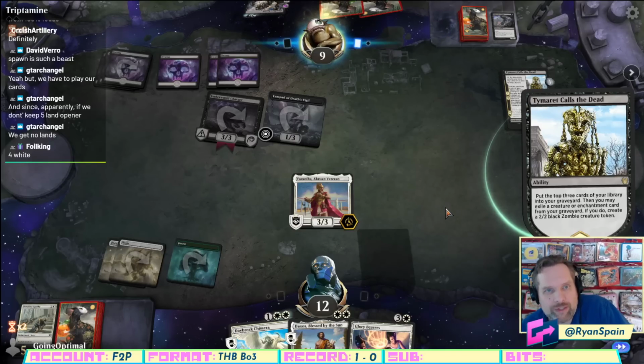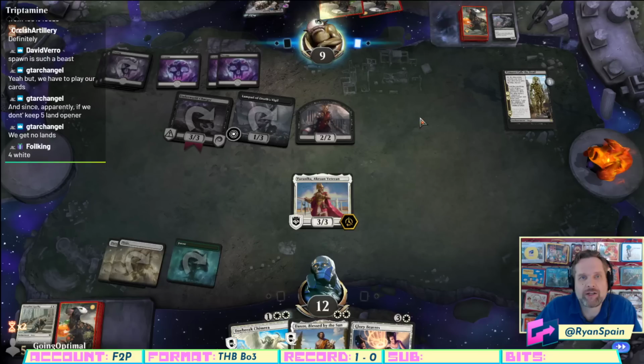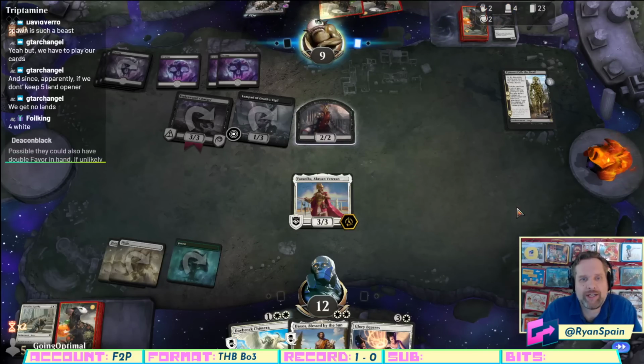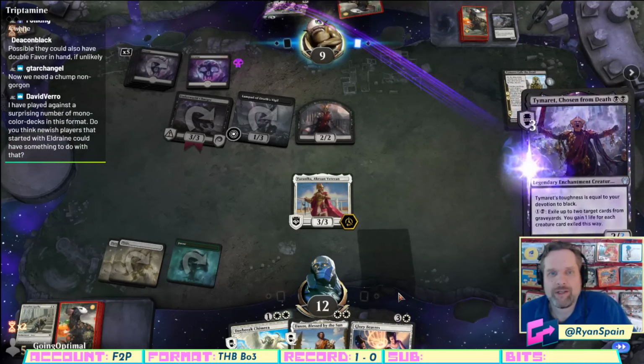Well, shoot. This is one that's really just starting to slip away as the Timoret Calls the Dead is going to enable the spawn next turn. We're going to actually probably play our Glory Bearers.